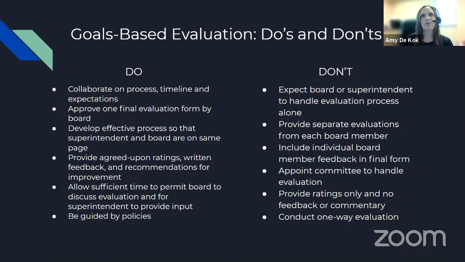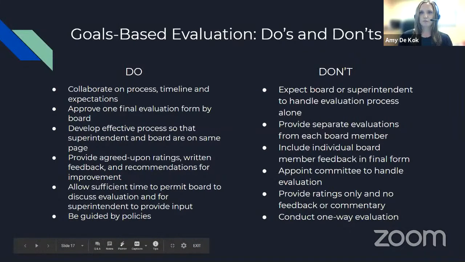I don't want to say that you can never create a committee to complete some of these functions, like that collaboration between the superintendent and the board. Creating a committee to do some of the heavy lifting on that is okay. But at the end of the day, it is still a board function. And so not setting goals, agreeing on an evaluation instrument, agreeing on supporting documentation, and then actually completing the evaluation, those are all things that the board should still do. You shouldn't delegate that away to a committee.